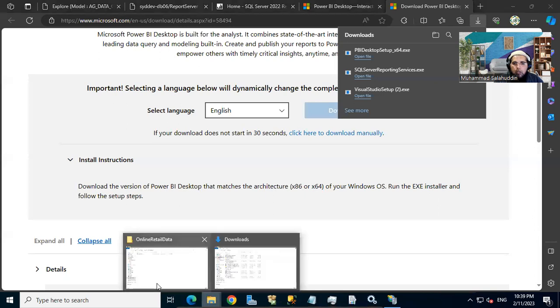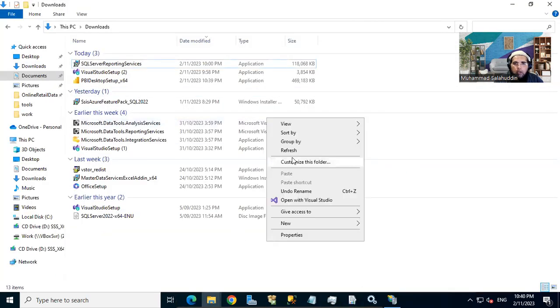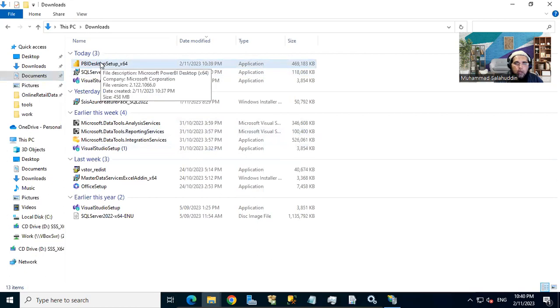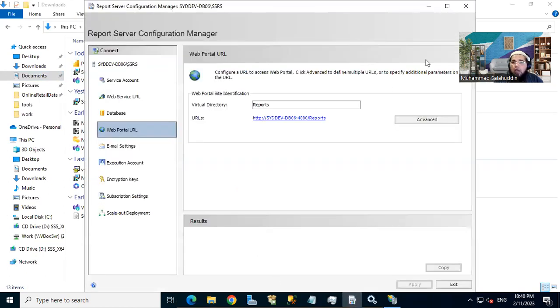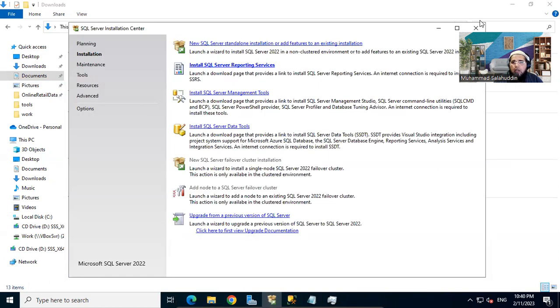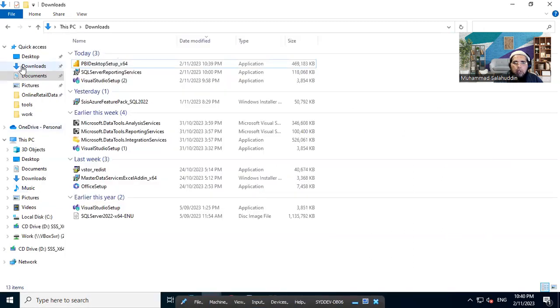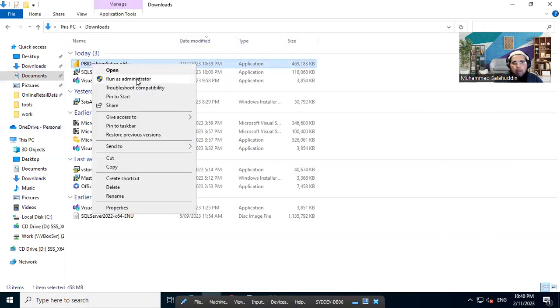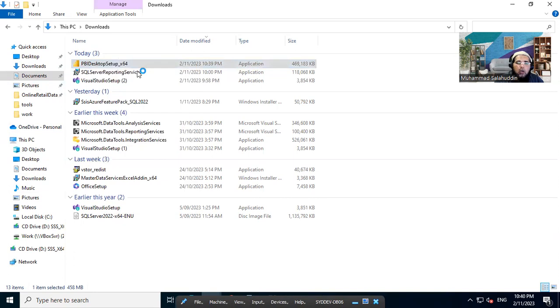Let's go to the download folder, and now I can see the Power BI icon. Let me see if I can close some apps to reduce the stress on the server. I don't need that, and I don't need that either. Services we have already seen in the previous video. It's always better to close unnecessary apps that you are not using, because it improves performance. I can run the installer as an administrator, but because I've already logged on as a local admin, I don't need to worry about it, since by default it's going to run under the admin credentials. So let me just click open.